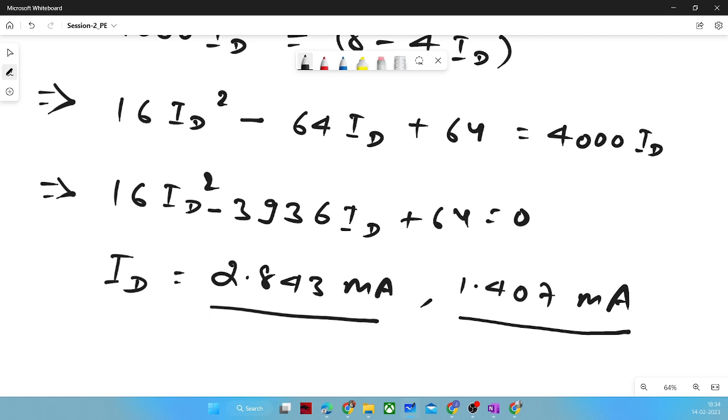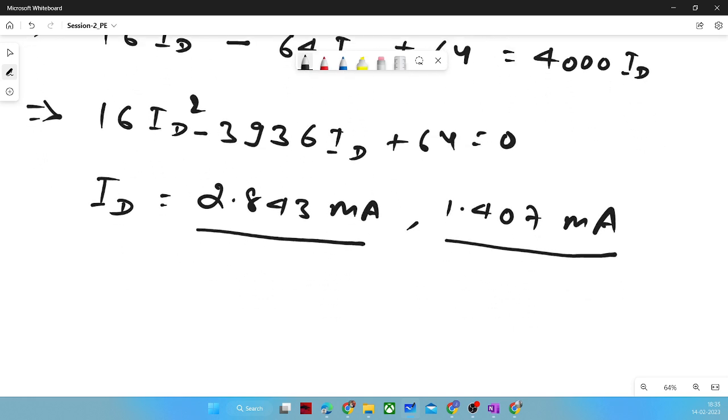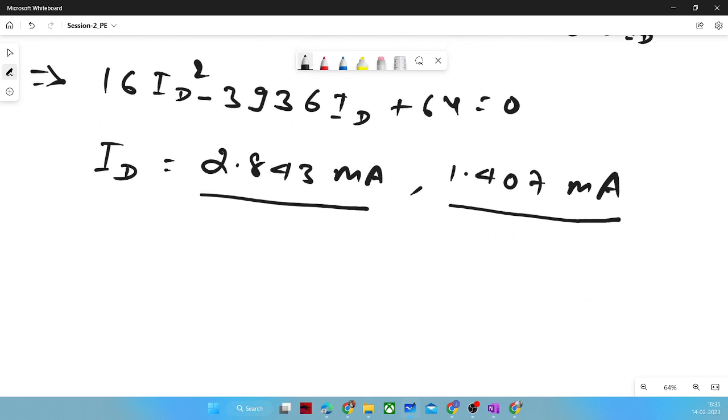Okay, so clearly from these two values, we cannot conclude anything. So we have to move one more step further, and now we need to identify VGS. Since we obtained the value of ID, we can compute VGS, and we will see if any sensible value of VGS is coming from any one particular value of ID or from both. So that we will have to see, and we will reach some conclusion after that, I hope.